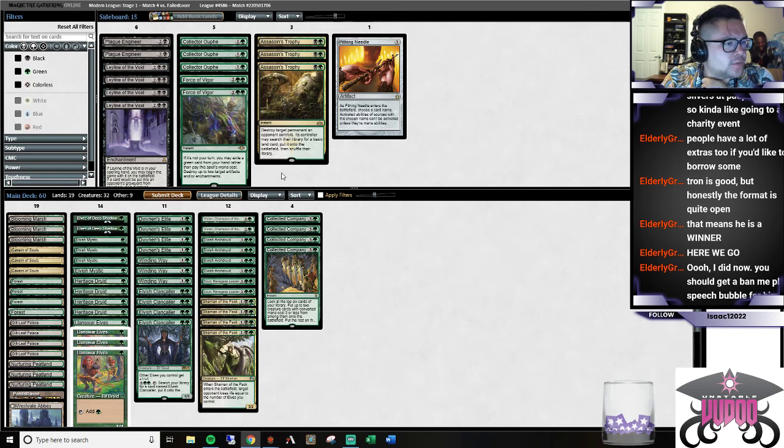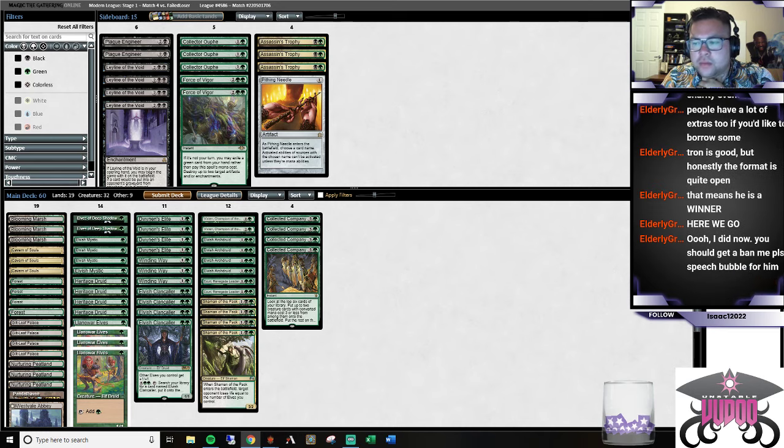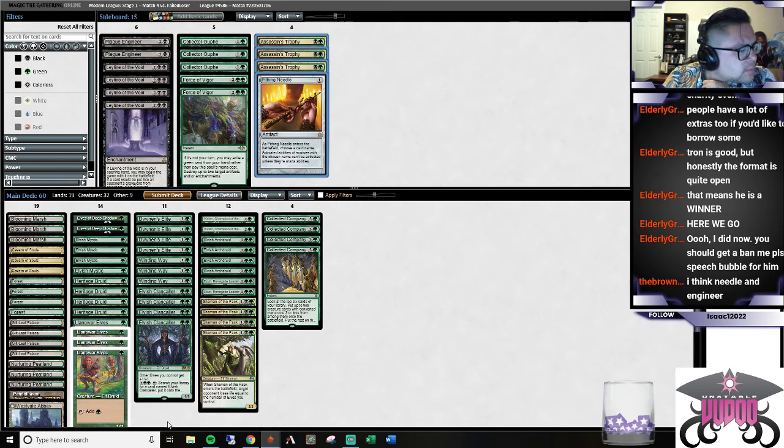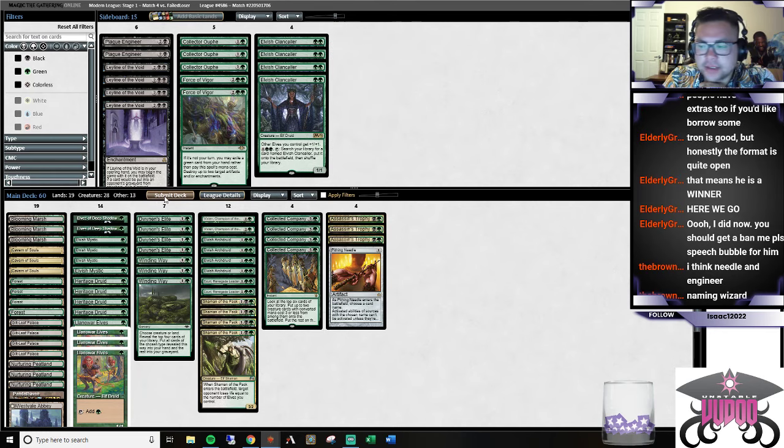Okay, you're a fan of bringing in the trophies as well? And the needle? Okay. What would you want to take out? Okay, so we'll take out the four clan collars. We're going to bring in the trophies and the needle. Let's run it.